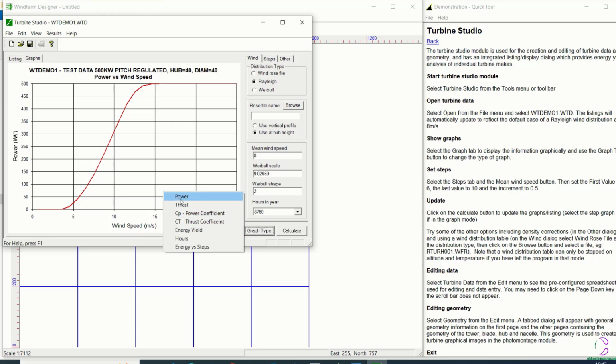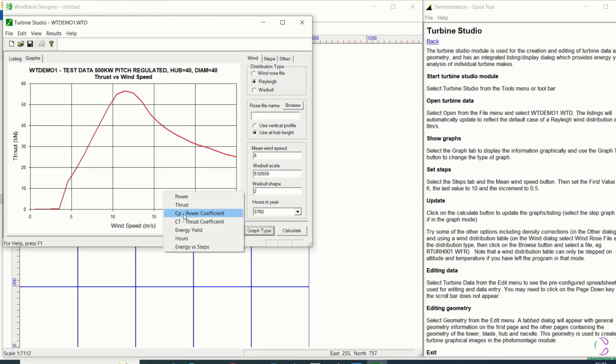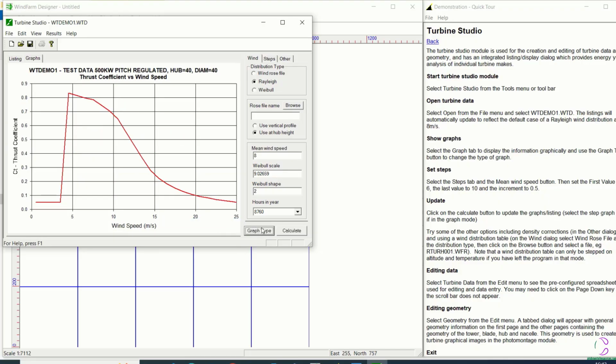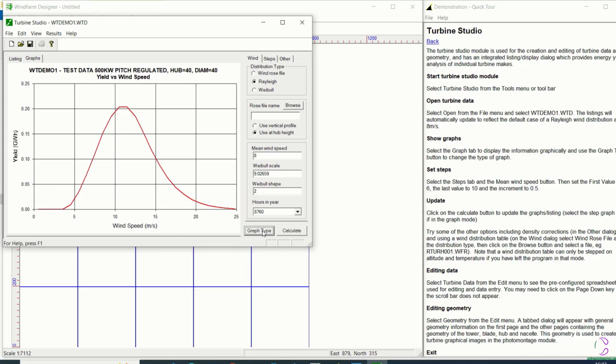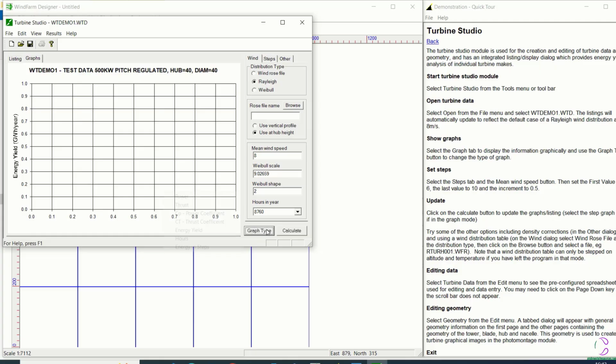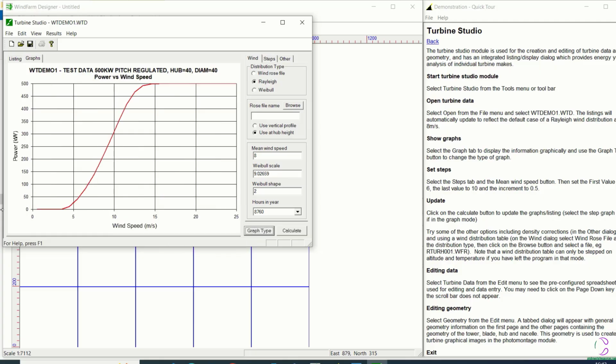There are various properties too. There's also the thrust graph, the coefficient of power, the coefficient of thrust. There are different graphs for this, and the energy yield, using the annual and the 24-hour data and other parameters. So you can see here all of this for the wind turbine.